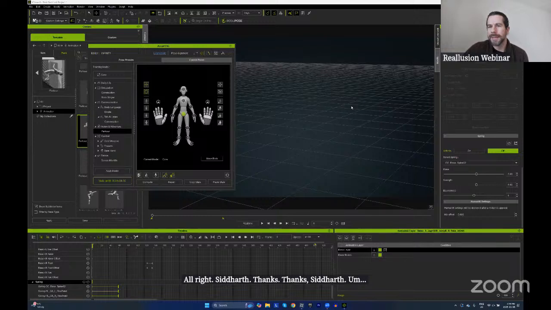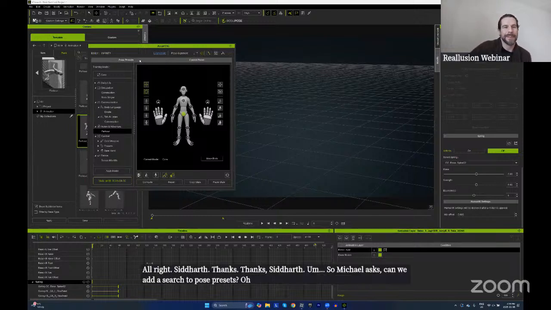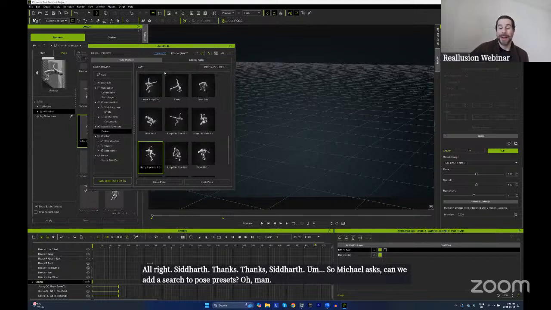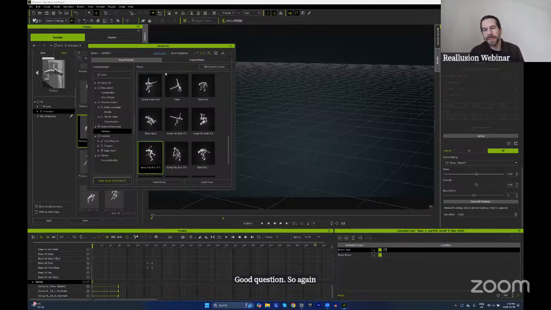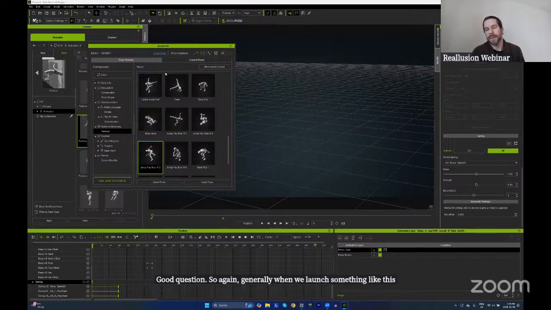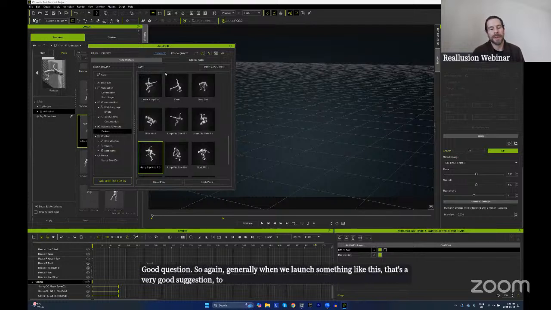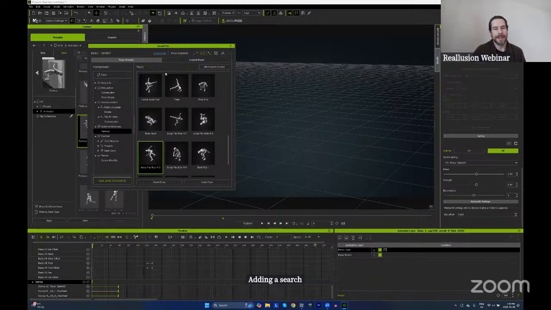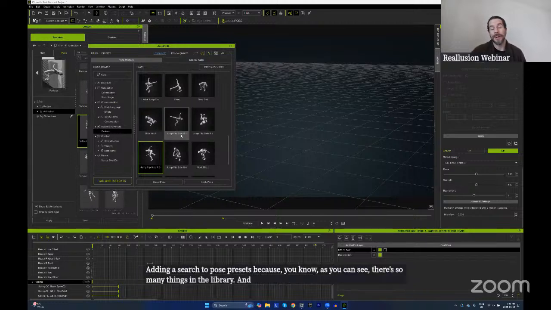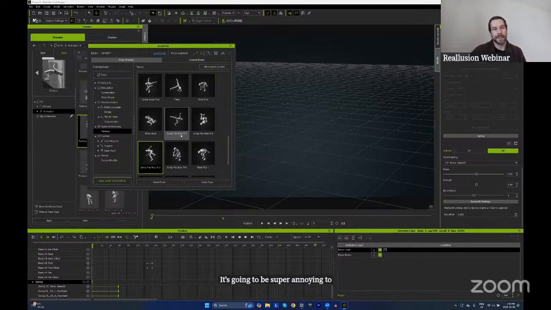Michael asks, can we add a search to pose presets? Oh man, good question. Generally when we launch something like this, that's a very good suggestion, to be honest, Michael. Adding a search to pose presets, because as you can see, there's so many things in the library, and as the library gets larger, it's going to be super annoying to go through it and find things.